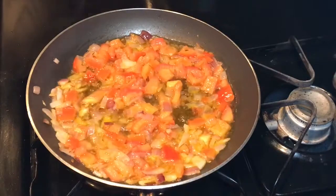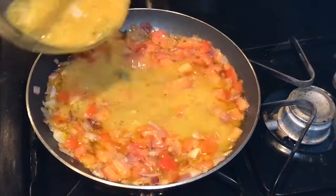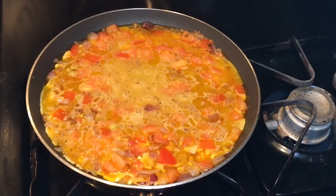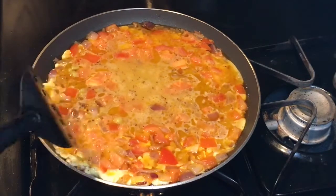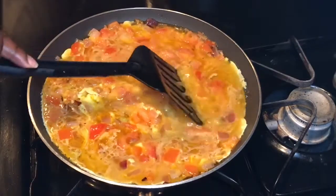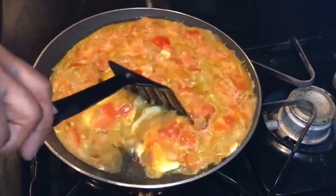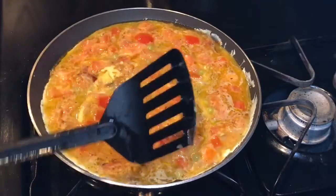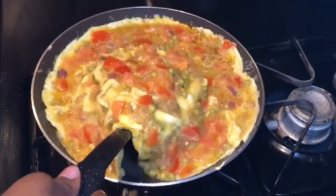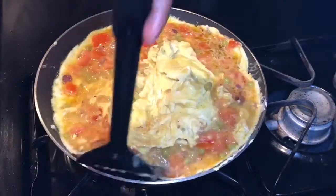I will add the egg mixture. I will let it sit for 20 seconds. Then gently slide my spatula through the egg mixture. Please, when doing this, put your gas on a low heat so that it won't burn. I will start flipping the egg to the other side so that it can cook as well.